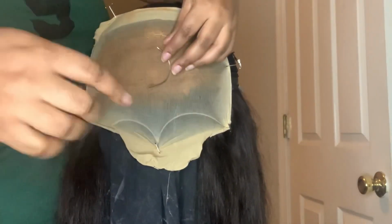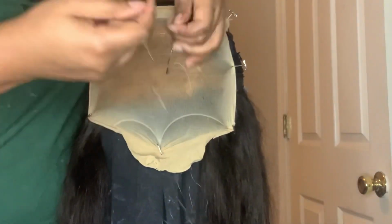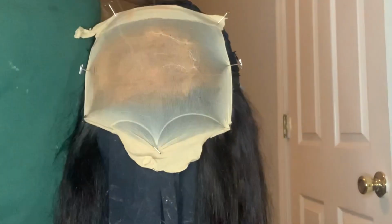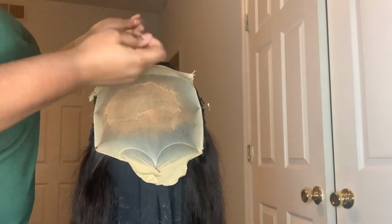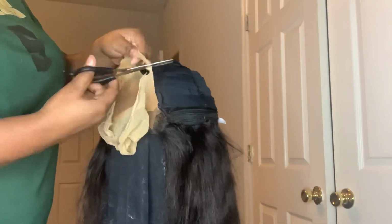And if you wear your hair usually in a part, you don't want to sew directly into the part, sew over the part. So that way when you do part your wig, you won't be able to see the thread, even though you can't really see it anyway. But to make it more realistic, don't sew over your parts. Now you're gonna go ahead and cut off the excess cap. Just make sure to not cut too close to the thread, otherwise you get like runs in it.